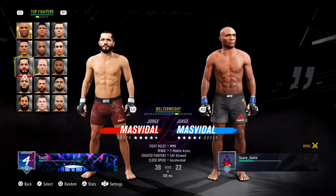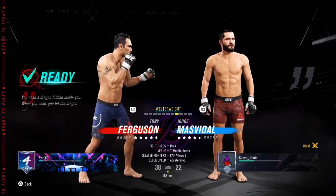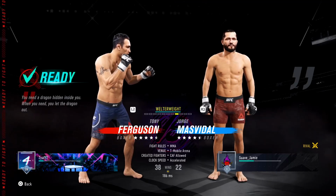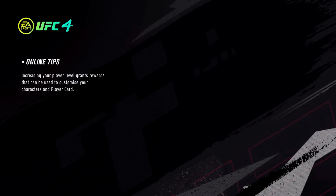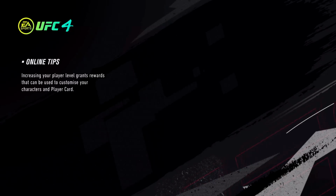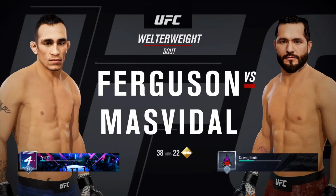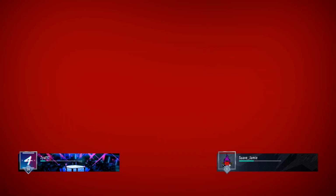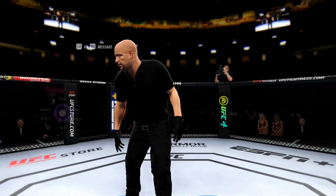Alright, here we go. Welterweight. I'm going to go with Tony Ferguson. Now, the reason that I chose not to Masvidal mirror him is because I know, in my opinion at least, welterweight is the most effective weight class to grapple at. And I always want to have the option to grapple if I need it. That's about making adjustments. If you're getting busted up on the feet, you absolutely need that second option to be able to take it to the ground.